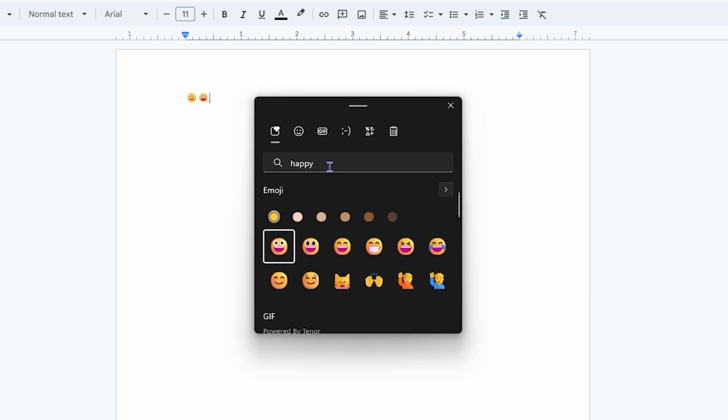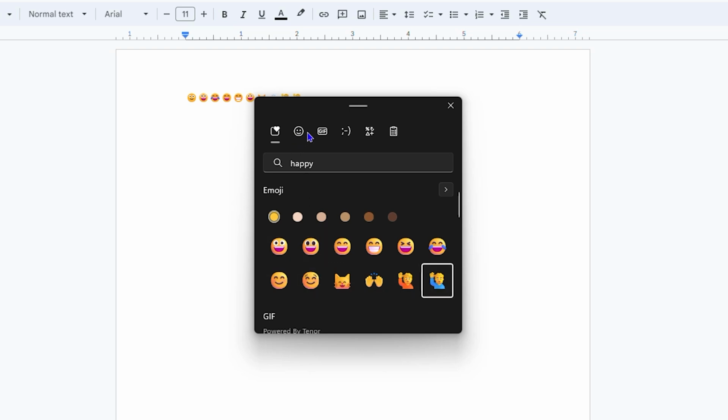Go ahead and hit enter. It's going to find them, and by the time you actually start to type it will start to find the happy ones, right? So you can choose whatever you want from here, and you can add them. Once you press on them, it starts to add and you will see how easy that is.